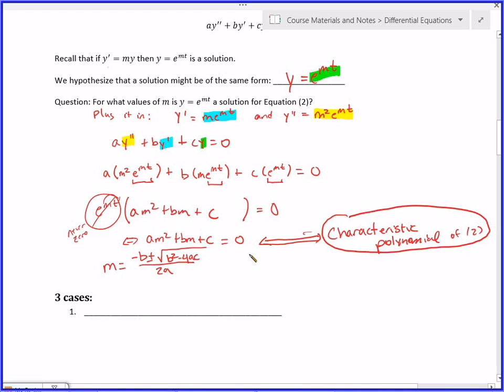Okay. Now, there's 3 actual cases that will give us distinctly different looking types of answers. Whenever you solve a quadratic equation, the best case scenario is 2 real roots, right? Whenever the thing underneath the radical, which by the way has a name. Do you remember what the name of the thing under the radical is in the quadratic formula?